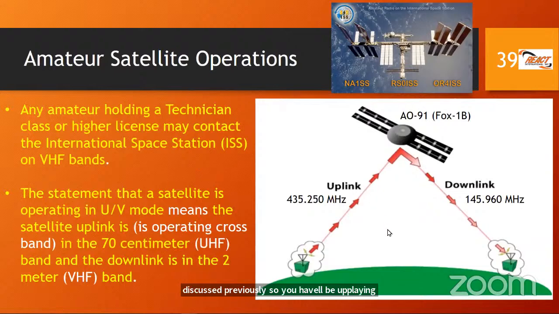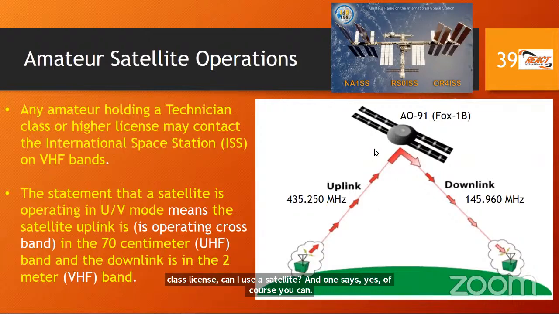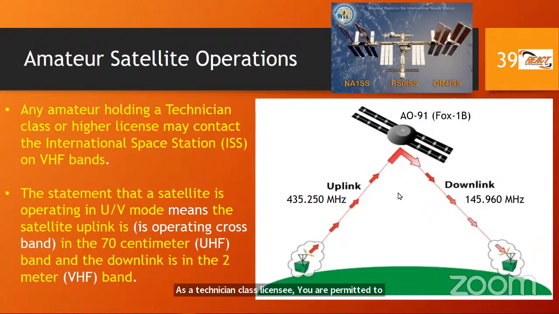All right, so you may be wondering, with my technician class license, can I use a satellite? The answer is yes, of course you can. As a technician class licensee, you are permitted to utilize satellites, and that's actually quite fantastic, because sometimes you don't really need a lot of equipment to operate satellite. A handy talkie, believe it or not, you can operate a satellite. It's amazing what you can do as an amateur radio operator.